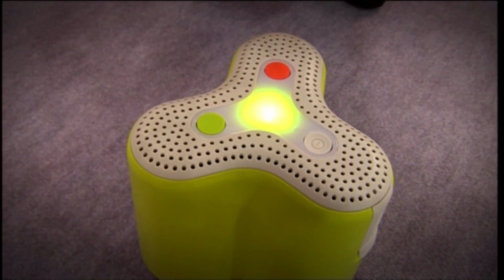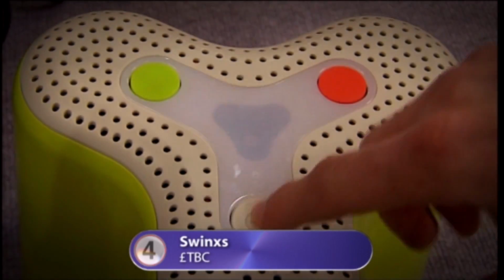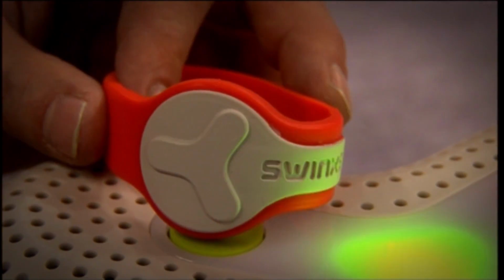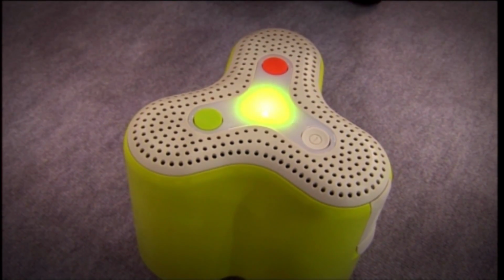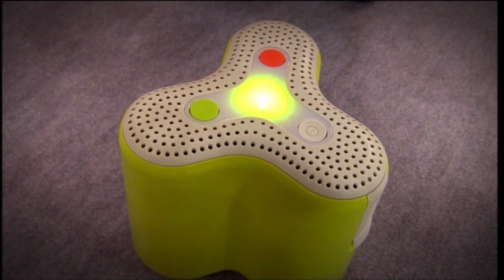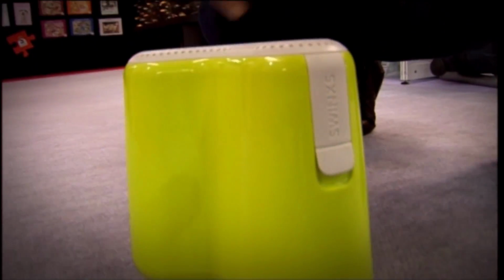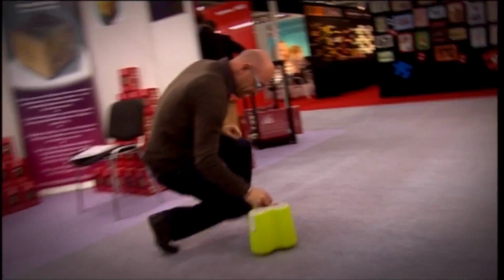You're looking at something called Swinks. It's a fantastic concept. It's an outdoor, activity-based games console. Basically, a talking computer, it guides kids through a bunch of different games or stories. The kids wear RFID wrist bracelets, which lets the machine interact wirelessly with them and keep track of their individual scores. They can also download and install more games, or even create their own. Okay. So let's see if it works. I'm ready for my dash. The next one up is red. Go. Okay. Swinks explains the games, cheers, keeps scores, and even referees.